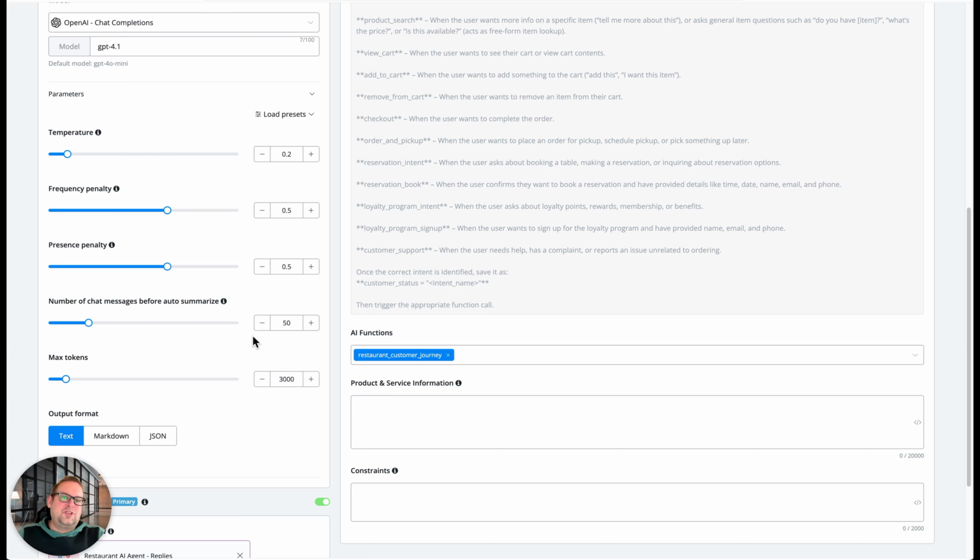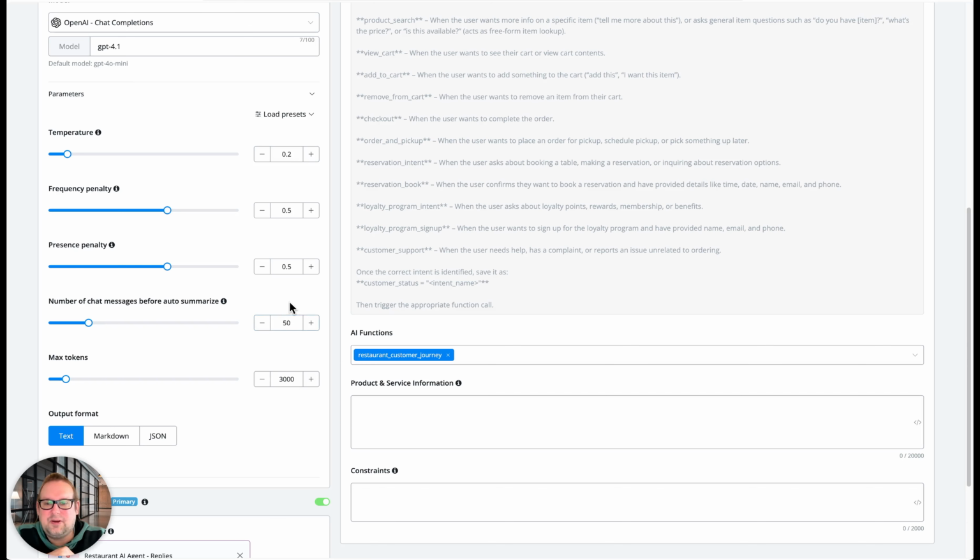Maybe certain conversations might take a little bit longer, and I base this on a single conversation with the AI agent, because this kind of niche really needs to have the entire conversation inside the chat history. So summarization can only happen after the conversation is done, because otherwise we will lose context about the card details, the product details, the categories, the reservation system, loyalty programs, and such cases. So I like to have that at 50.